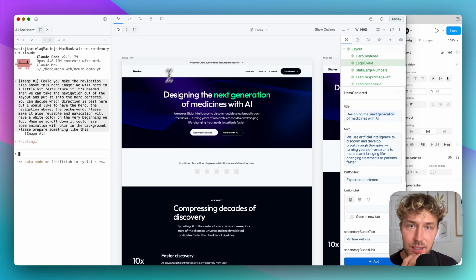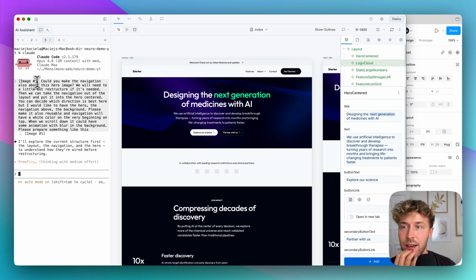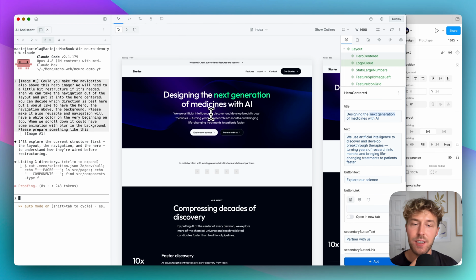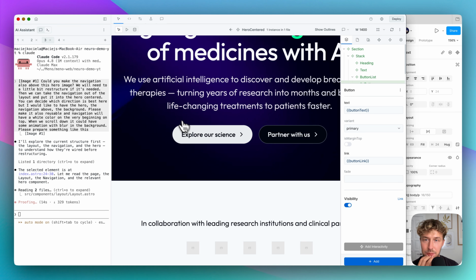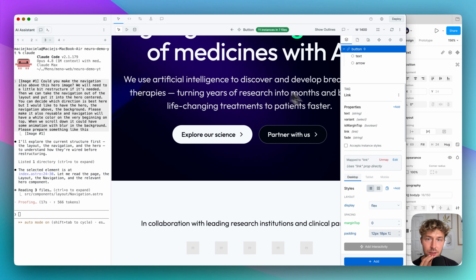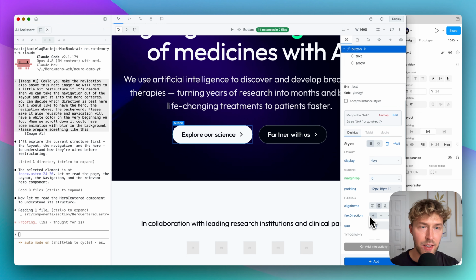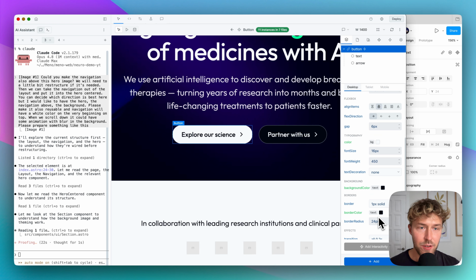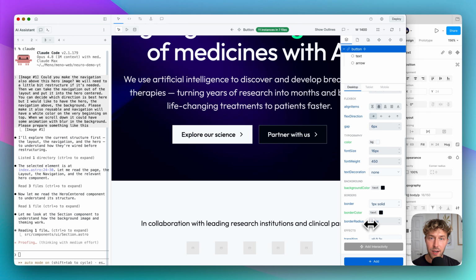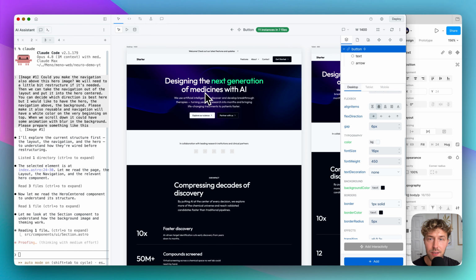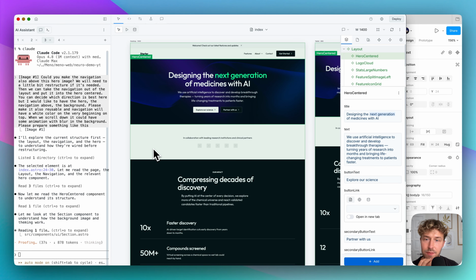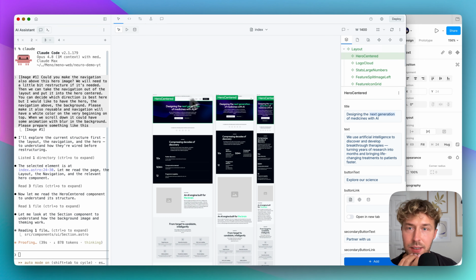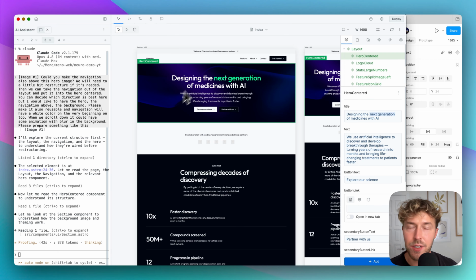Okay, so right now AI will work on this navigation, and in the meantime I can work a little bit on buttons, because I don't like how they look right now, and the border radius is a little bit too high, I think. Let's see. Let's make, yeah, I think 4 looks nicer. Okay, and in the meantime, I can take a look on all the content which was created.